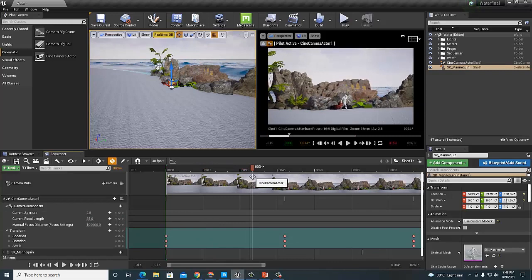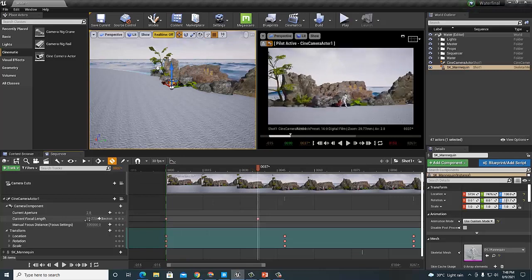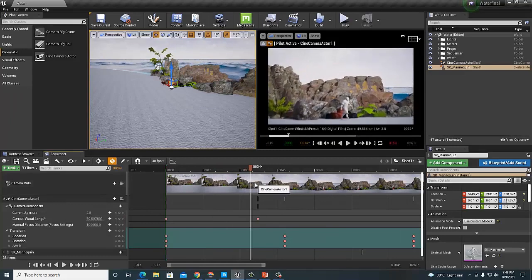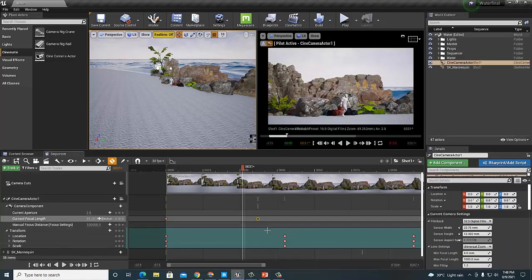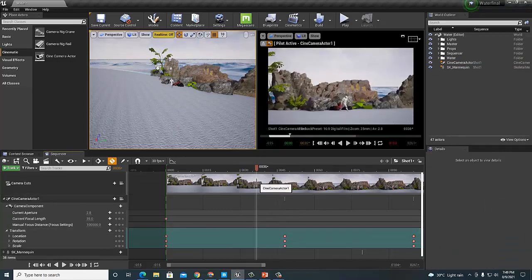Anything you want you can do. This is an additional thing. I'm not covering all the camera properties. This is only based on the sequencer, but I'm putting it here because you can tweak and animate your focal length. That's the main reason. If you want to put a value on the aperture, let's see. Click and move the focal length a little bit. Now you can see. If you want, you can do it, otherwise this is not necessary, just delete that. If you want to animate anything, you can do that. That is the only purpose.